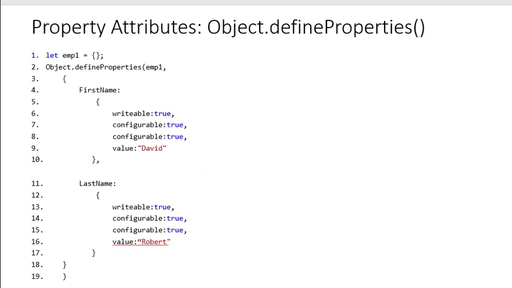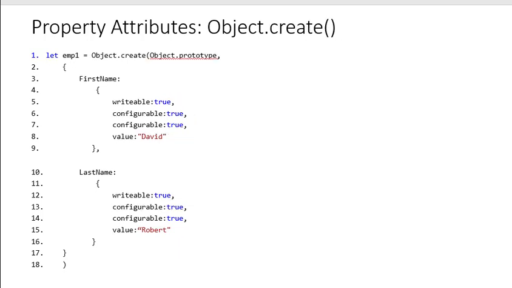You can use the defineProperties method to define more than one property in one statement. Here it is used to define firstName and lastName properties. You can use the Object.create method to define an object with a prototype and properties with attributes. It returns an object. Here in this example, the emp1 object is created.